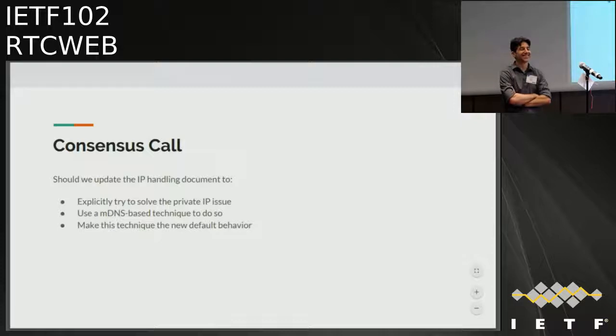Eric Rescorla, yeah, I think what I would say is we're interested in this mode. We'd like to understand how it works. I think you characterized it accurately, which is some scenarios it works in, some scenarios it doesn't. And we're interested in seeing measurements about how often those two things occur, which I suspect you are as well. But having these documents stuffed in the RFC queue for a year and a half while you evaluate those questions is not going to make us more aggressive about implementing the mode.